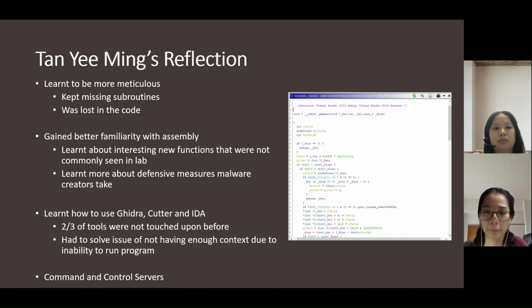A command and control server is a server where the malware authors will actually obtain the stolen data of the computer, and then after that craft a meticulous and sophisticated attack crafted specially just for the victim computer.